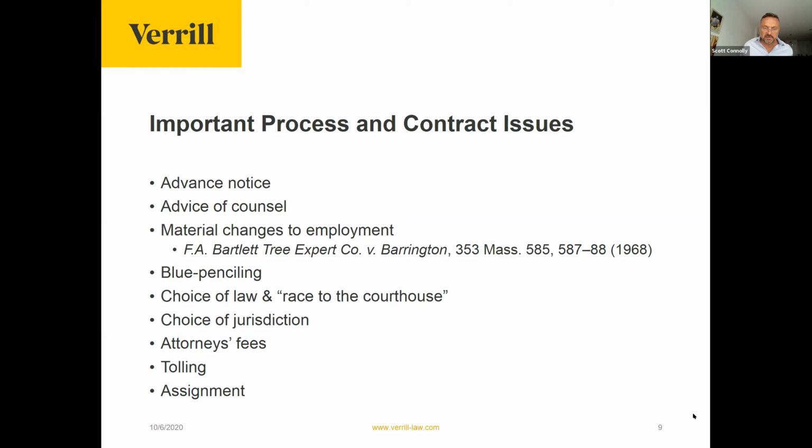Choice of law and choice of jurisdiction are factors to think about when you're really thinking about your enforcement practices, especially if you're a multi-state or multi-jurisdiction employer. Thinking about, if we have employees in California or other states that ban non-competes, what's our enforcement practice going to be? Are we going to try to seek to enforce these agreements in Delaware? What are the implications of that? And what do we need to have employees do when they're signing agreements?